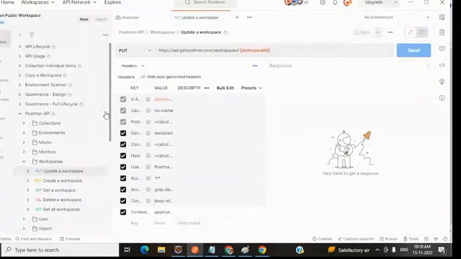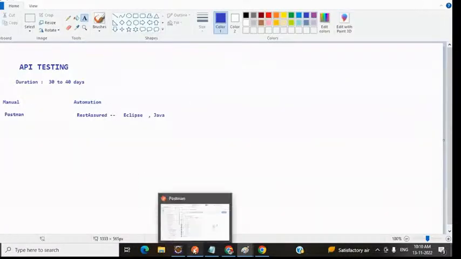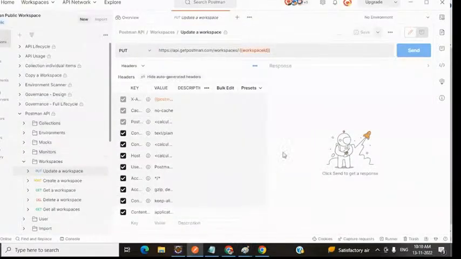This is the Postman tool. First we are completely learning about the Postman tool, and with the help of this Postman tool we will perform the APIs, meaning we are performing the manual part of API testing. First we are learning complete detail about this tool. What is this tool, how it is useful, what functionality it contains, how to handle the collection, how to handle the environments, why we have environments, why we have collections, what the mock server is, when it is useful, and how we can make use of this feature in Postman.